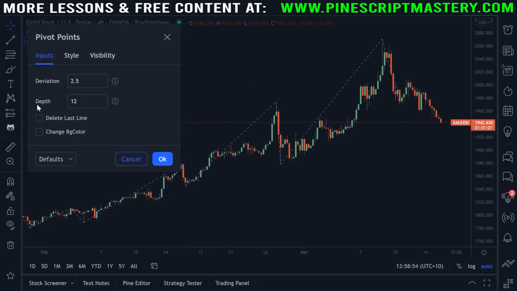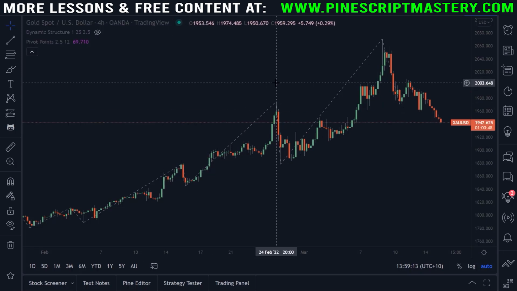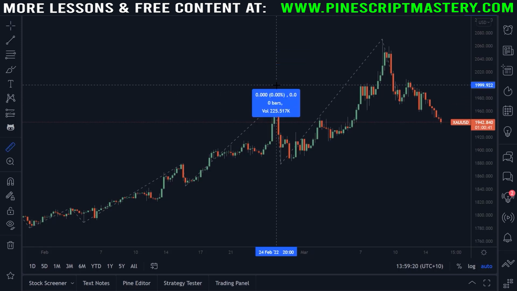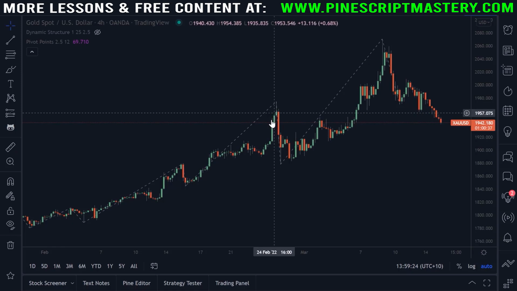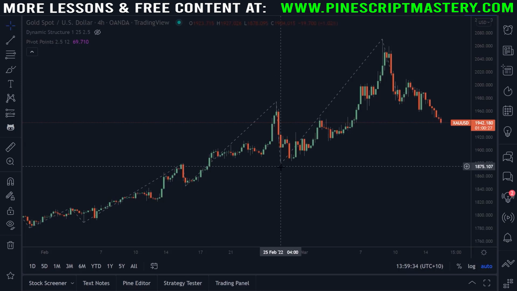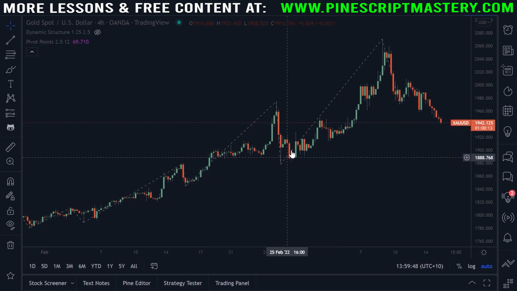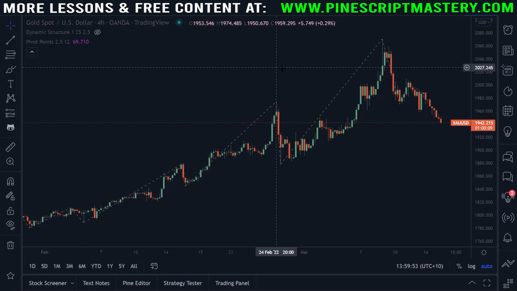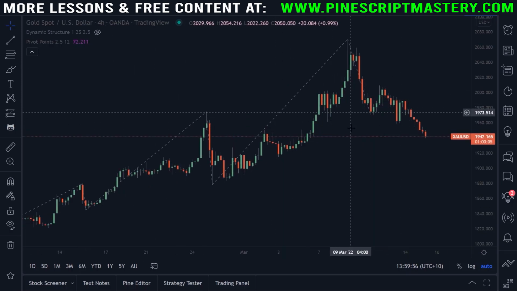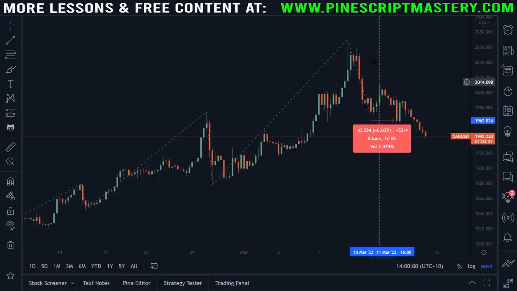And the next setting here, depth, is how many bars to look over in order to determine whether we have a swing high or a swing low. So by default, I've set this to 12, which means that the script is looking 6 bars to the right and 6 bars to the left. And if this bar in the middle is higher than all of the bars to the left and right, then it's counted as a swing high, and same for a swing low. If this is the lowest bar over the past 6 bars to the left and the 6 bars to the right, and we also get a deviation, a significant price move from that low, then that is counted as a pivot point. So keep in mind that this script requires several bars to print to the right of the swing low or the swing high before it will consider whether or not the swing low or swing high is significant.